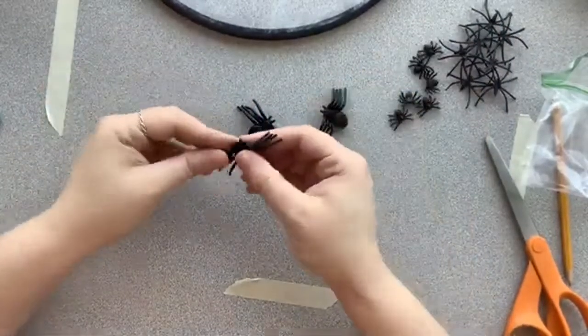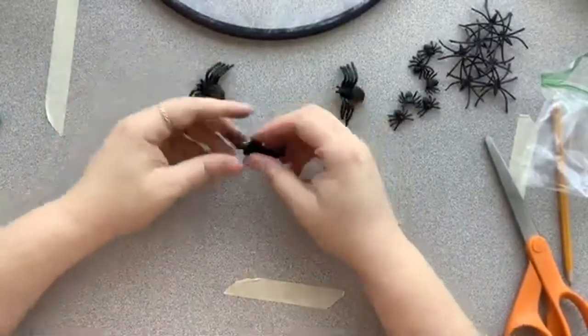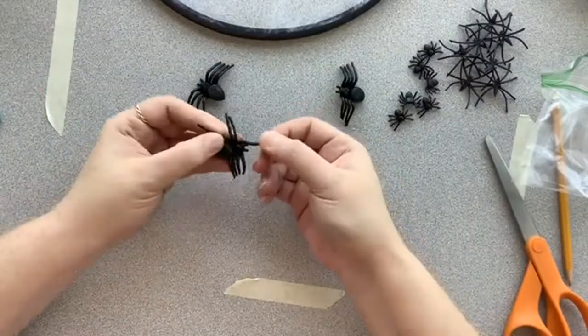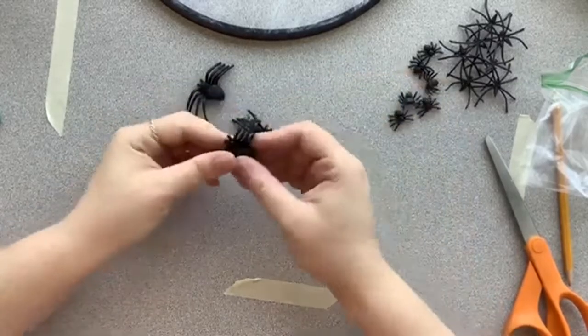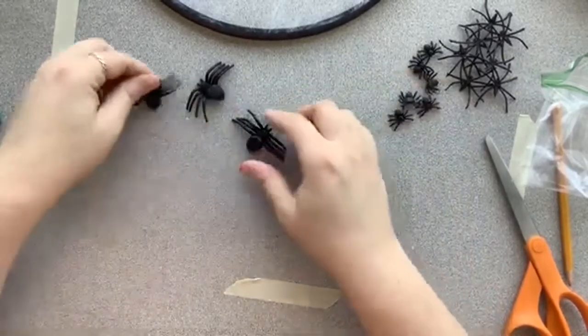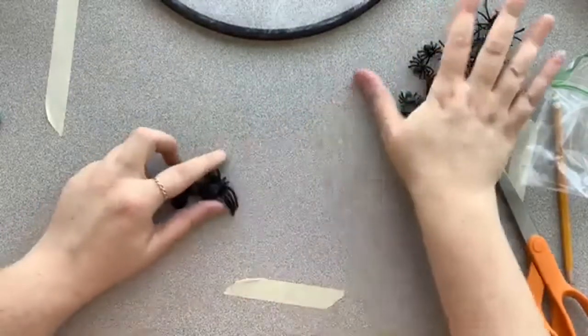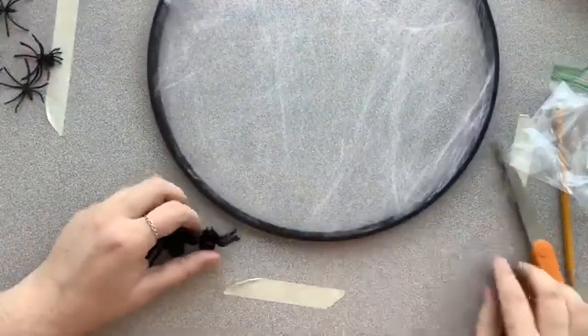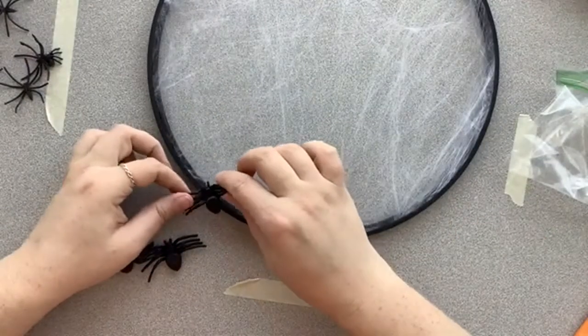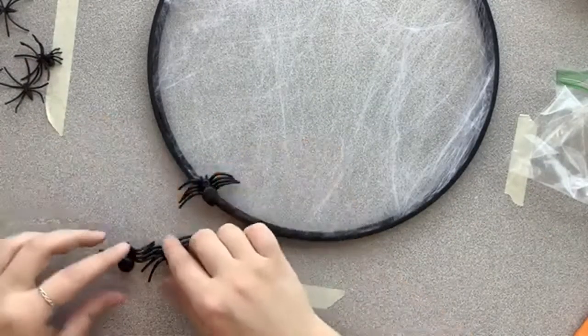The thing about the big guys is they will not just sit on your spider web. They won't do that because they're too heavy. So these are going to go around the edges, and they're sort of like the anchors. I'm going to do mine on the side of my spider web over here, so I'm not going to have spiders all over my entire thing.